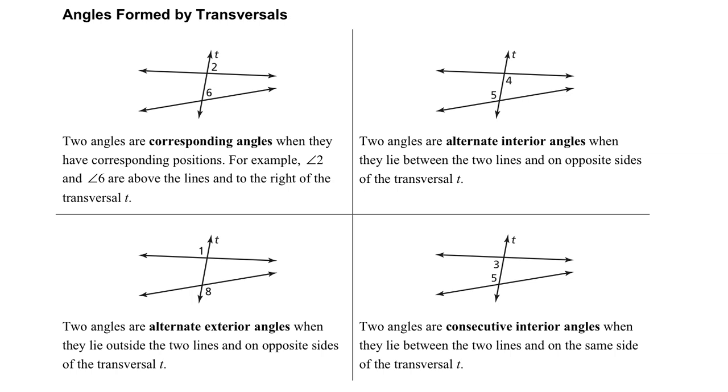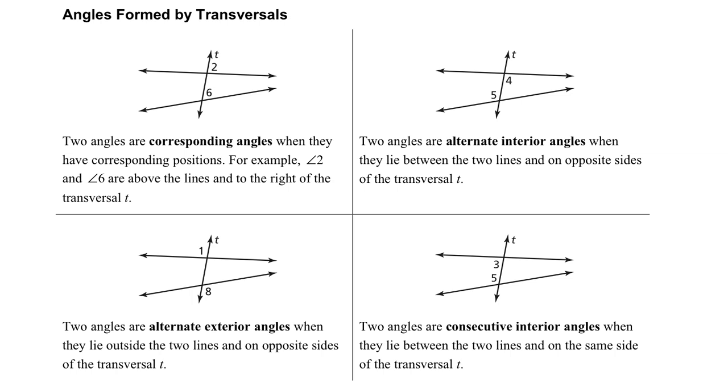Then we can look at what's called alternate interior angles. So interior means on the inside of our two lines. Okay, so all this inside that I'm circling here with this red arrow. And then alternating means opposite sides. Now notice angle 5 is down here by this bottom line. Angle 4 is by this upper line. And they have to be on opposite sides, but also opposite corners. The reason why, I'll put my little arrow right here: if angle 4 was a next door neighbor to angle 5, it would not be an alternate interior angle. It would be a linear pair.